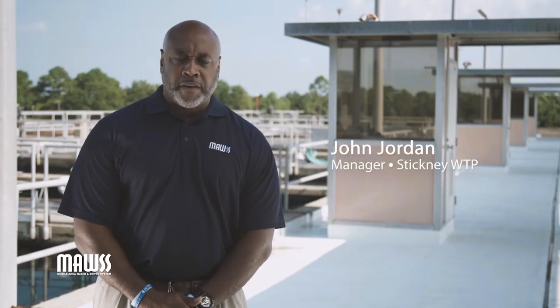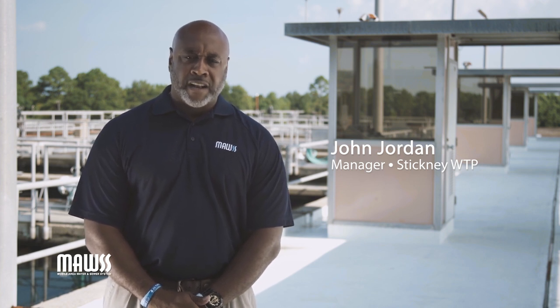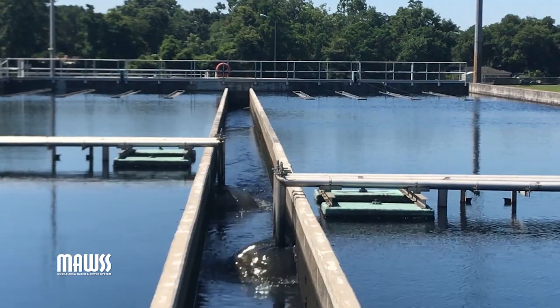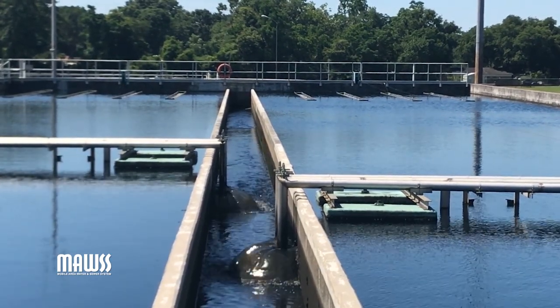The water that we purify here comes from Big Creek Lake. We have a 20 million gallon reservoir, and we're capable of doing 60 million gallons a day with the four low head pumps that we have here at the facility. As we go through our sedimentation process here, the coagulants or the turbidity settles out to the bottom of our settling basins, same at the Stickney plant, and any surface water facility within the state has the same issue.